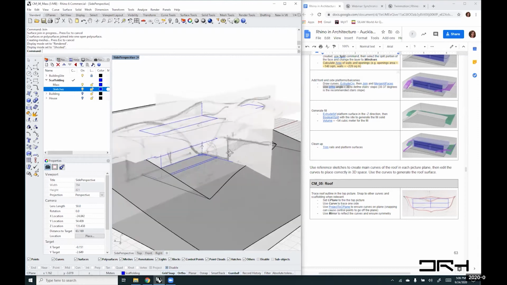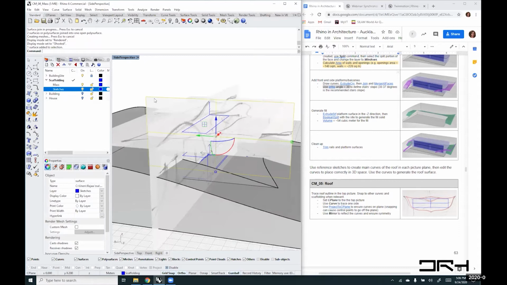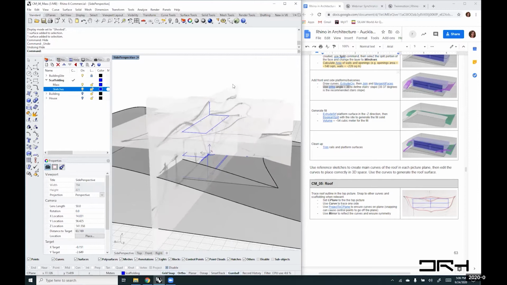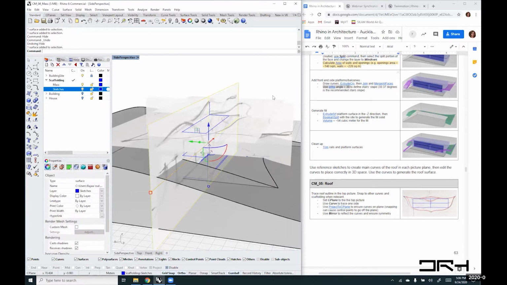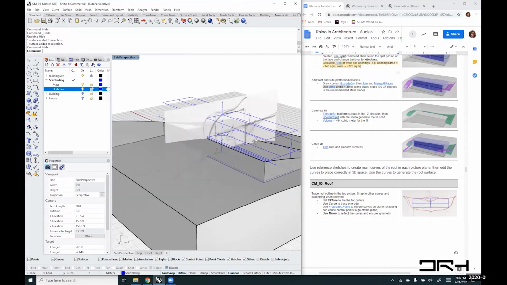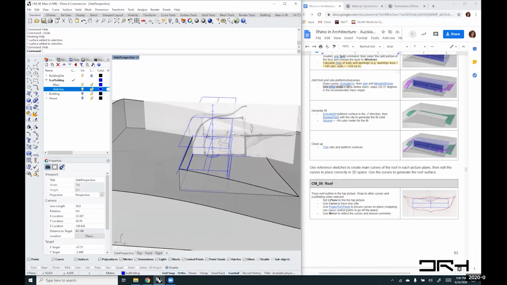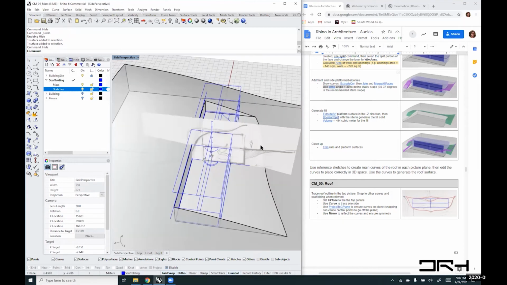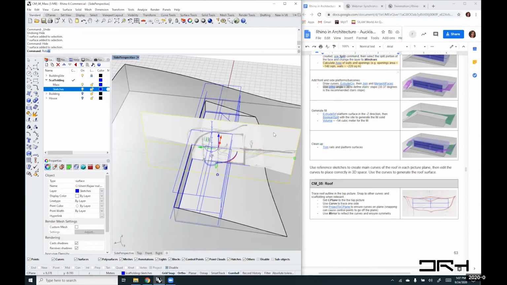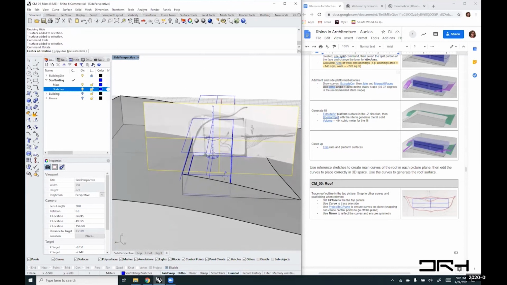We can bring the sketches and locate them in the proper locations, except if I hide those two, oops, the front and the top, you'll see that the side is kind of flipped, because this should be in that direction. The fix is easy. Just rotate 180 degrees relative to the midpoint here of your sketch.